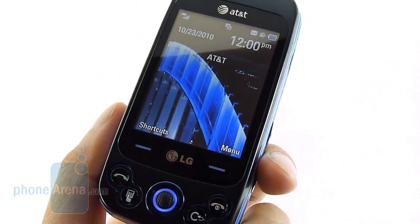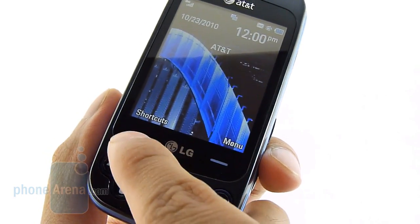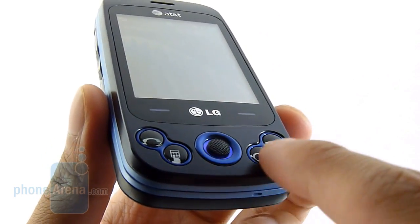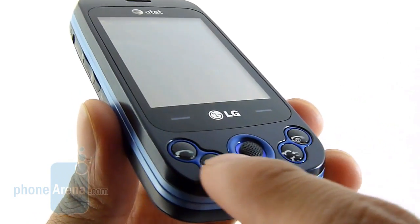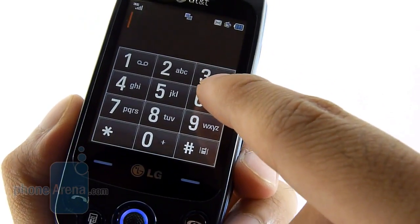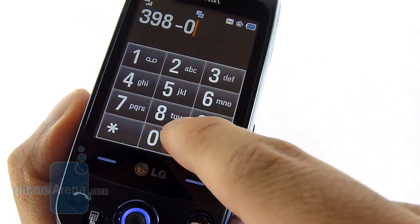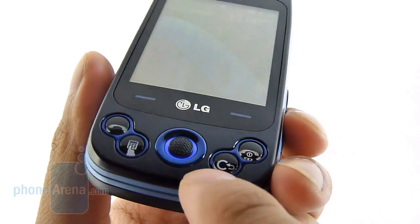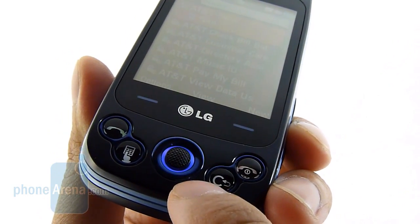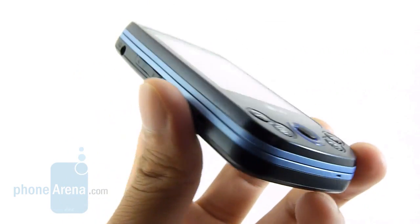Right below the touchscreen, you have the soft keys here. You've got to really press them down to activate them. Dedicated buttons that are circular in size also have good feedback to them. You have the dedicated keypad here, so the only time you're going to use the touchscreen is when you're typing up a phone number, and that's it. You have a joystick here that goes in every direction. It's illuminated with various colors for notifications, and you can press it down to make a selection.